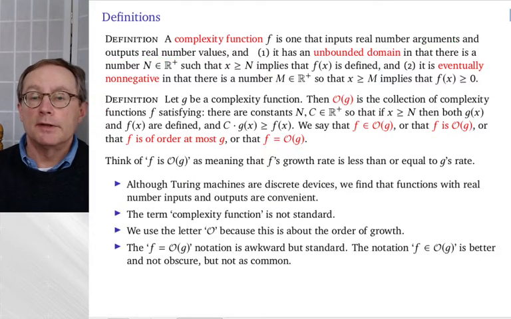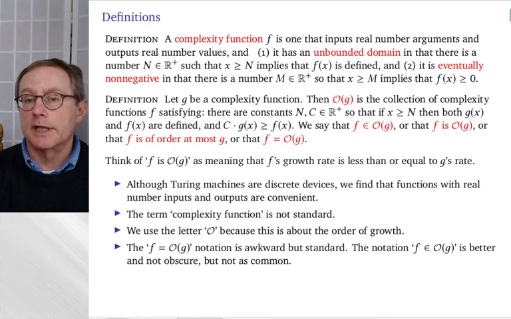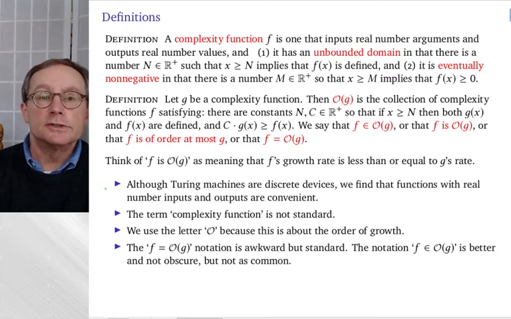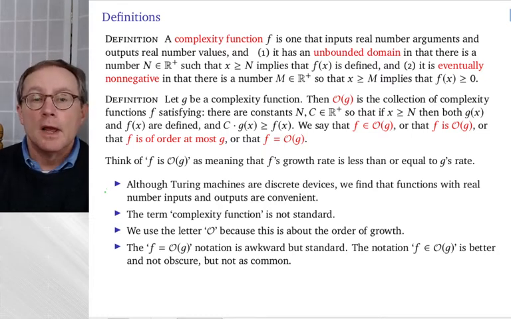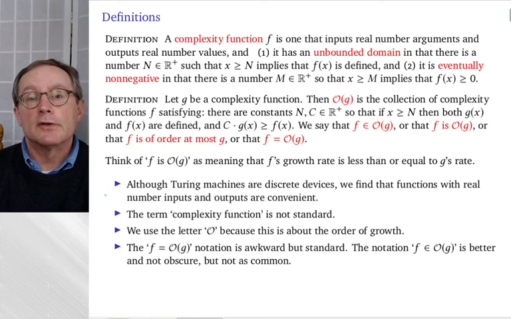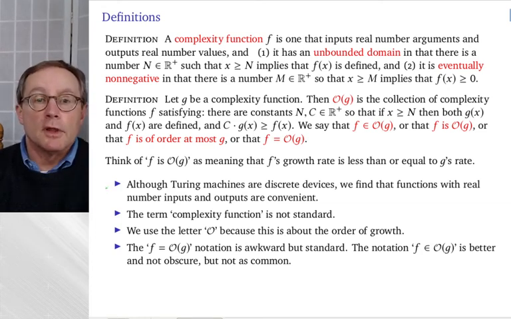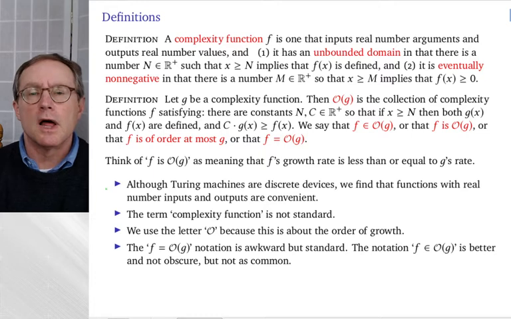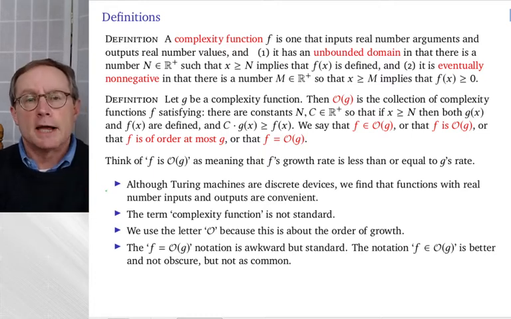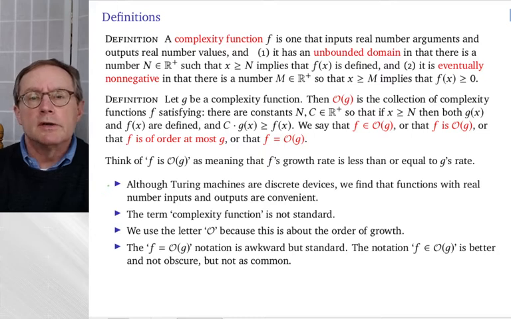Okay, a couple of points about that. The first is that Turing machines are discrete devices. So a person might sensibly say that we expect the functions to be natural number functions. Very sensible as a first try. But we find that, for example, being able to talk about the logarithm is convenient. Otherwise, you end up having to take the floor of the logarithm, this kind of stuff. But it's most natural to just say logarithm. So real number functions are convenient for that reason.